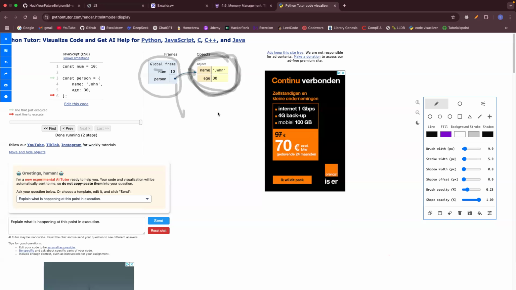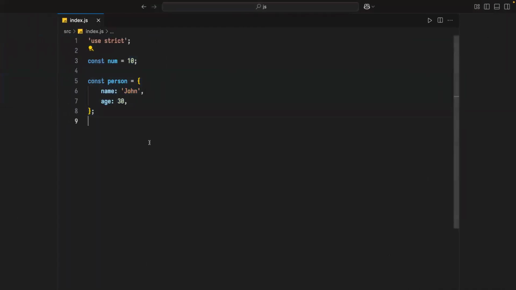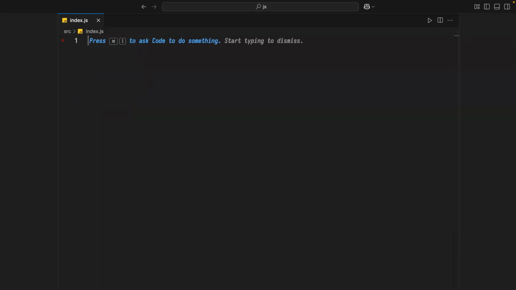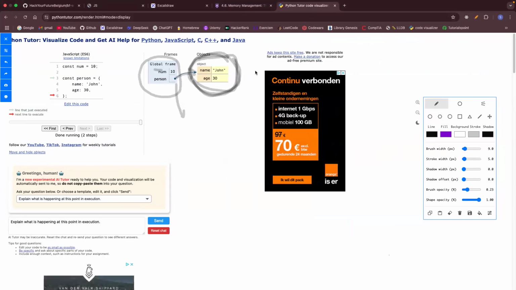Yes. Great. I think I've explained everything here. If I'm not mistaken, I've explained data types, I've explained variables, I've explained everything, so that should be okay. I've explained use strict, I've explained comments. So what do we need to do now?